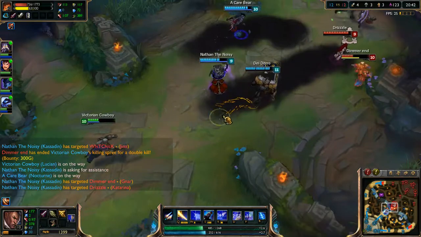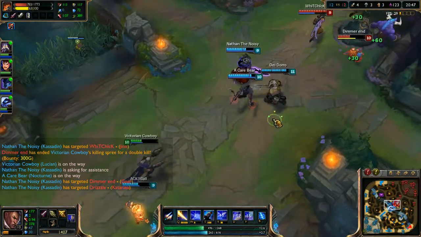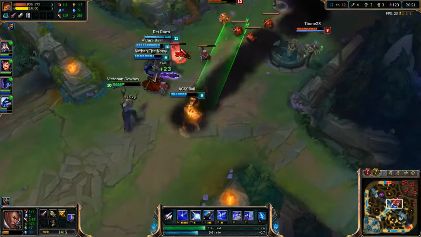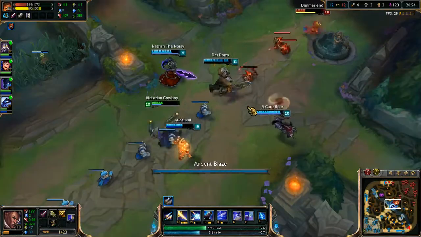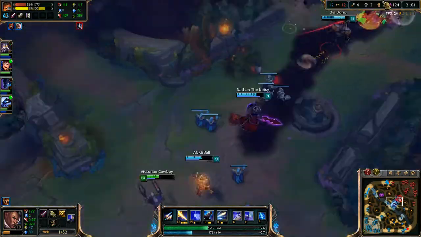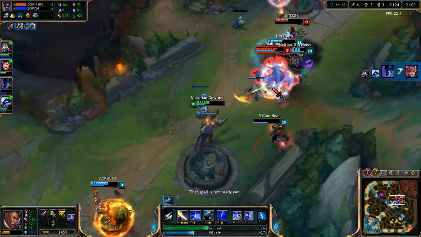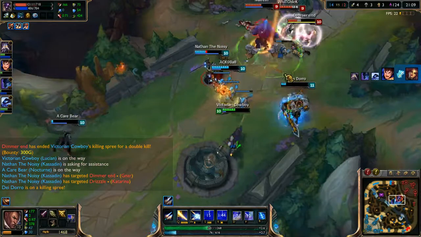But I don't exactly feel safe going in with a Katarina. Of course, Katarina is one of those champions that no matter how far behind she is, she can just jump to you, and it's a bad time for everyone. So really we should... Oh, so we're just gonna come in here.